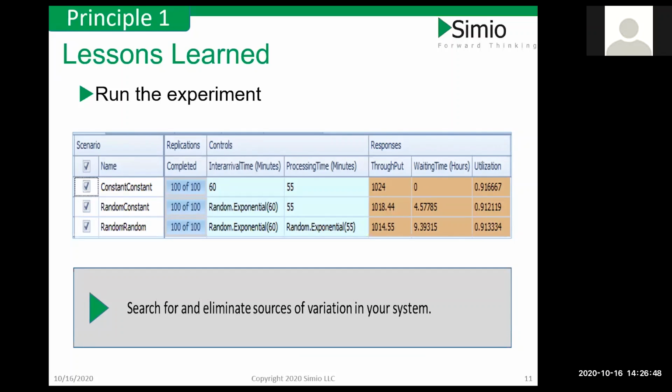This shows a little bit more running for longer periods of time and shows how the utilization stays pretty much the same because our averages are the same. But looking at waiting time, which is what we were looking at originally, the waiting time goes way up in these two distributions. So throughput doesn't get affected a huge amount, it's some. Utilization gets affected hardly at all, but the waiting time goes way up. So I guess the moral of this story is to search for and eliminate sources of variation in the system.